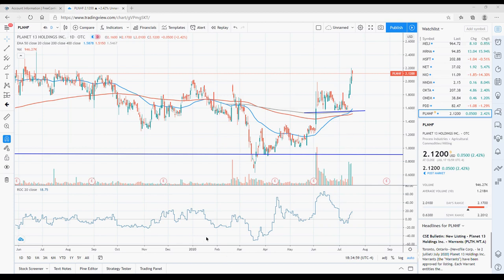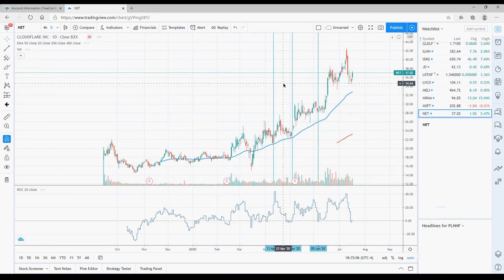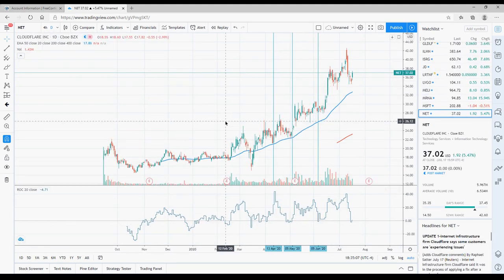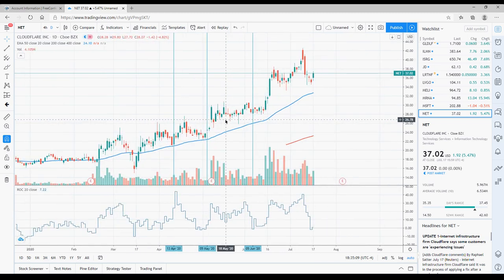Can you look at your Cloudflare? Cloudflare, yeah. I think, either that or Fastly, one of your CDN platforms. Yeah, so look here, perfect. This is the most perfect example of timing. The rate of change is at the peak, okay? But it's the 50-day moving average. It violates the rate of change law, but the 50-day law is fine, right?